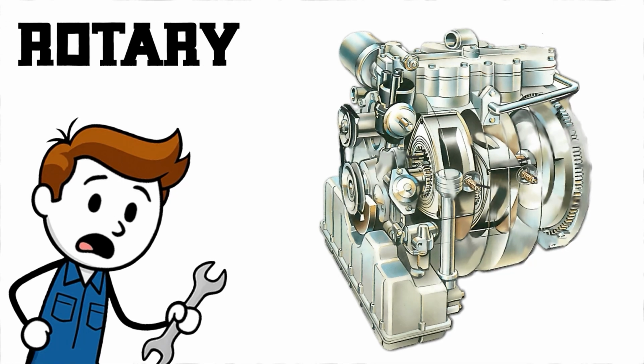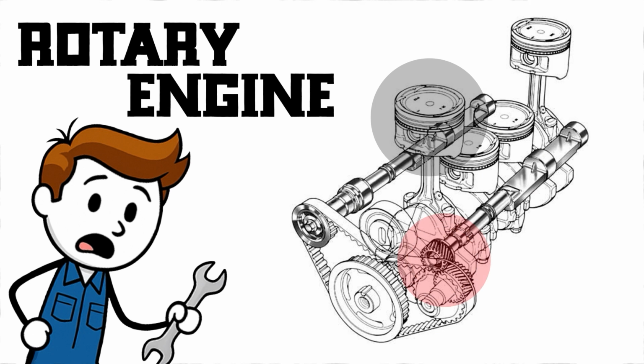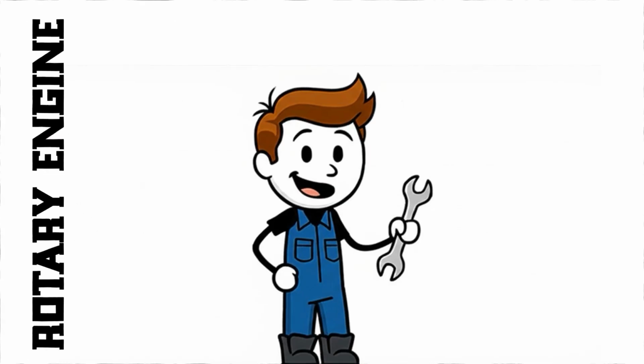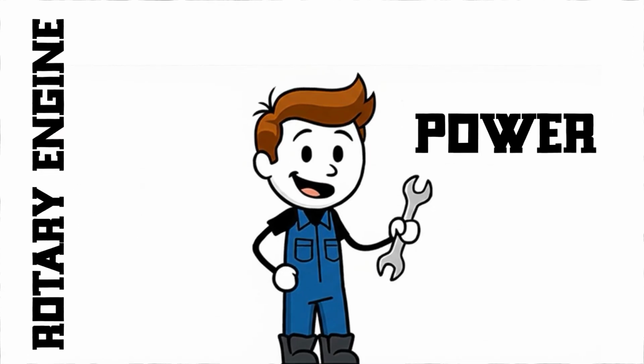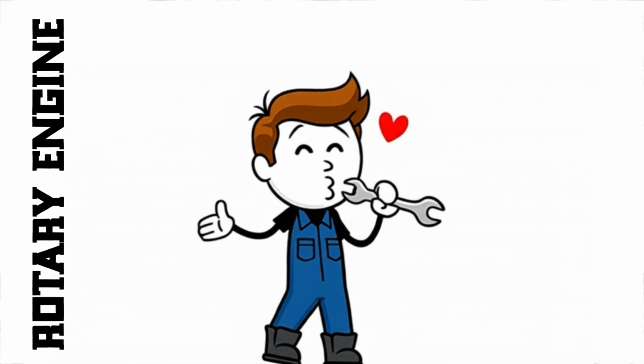At first glance, a rotary engine doesn't even look like it should work. There are no pistons, no cylinders, just a spinning triangle inside a peanut-shaped housing. And yet, somehow, it produces power. It revs sky high, and it has a sound all its own.